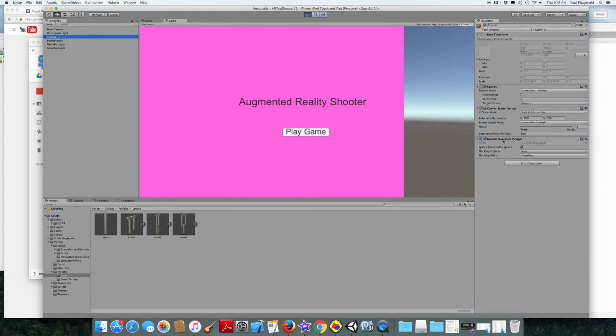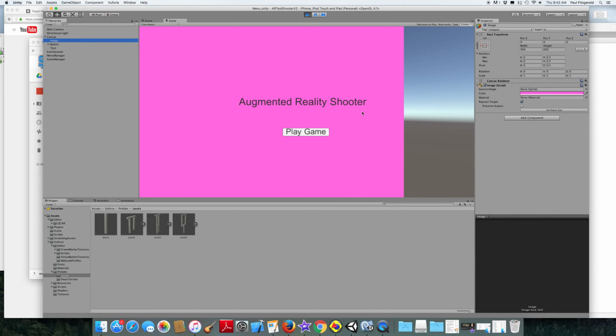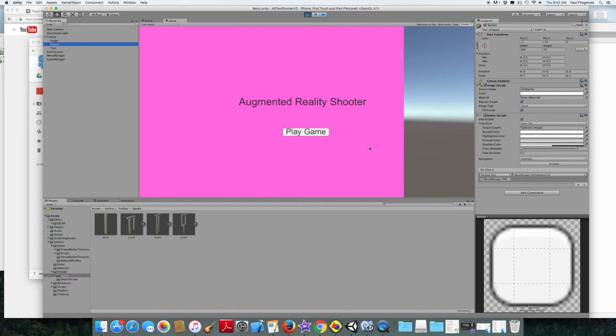If we look over here at canvas, just think of it like from painting. It's the background. And you can change it. It's pink right now because Luke digs pink. It started out originally as blue. You can make it any color you want. You could take a screenshot of your face and plug it in there, and that would be fine. It also has on this page, if I expand the canvas down, an image, which is the background, and that's where we could change it. It has a button, which is the play game button.